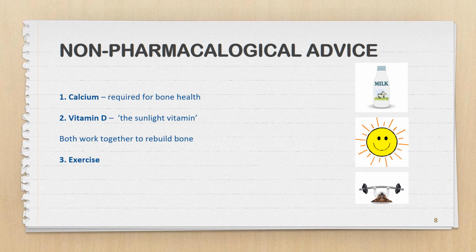Secondly, because calcium uptake requires vitamin D, it's very important to be getting adequate sunshine exposure. We've already discussed this, and as you know, you cannot actually absorb vitamin D through glass or through sunscreen. You can get some from foods like oily fish, eggs and liver, but daily exposure to sunlight is what's really required to ensure adequate vitamin D levels. Both work together, vitamin D and calcium, to rebuild bone. Exercise, this is the big one for us, and we'll talk about this shortly.